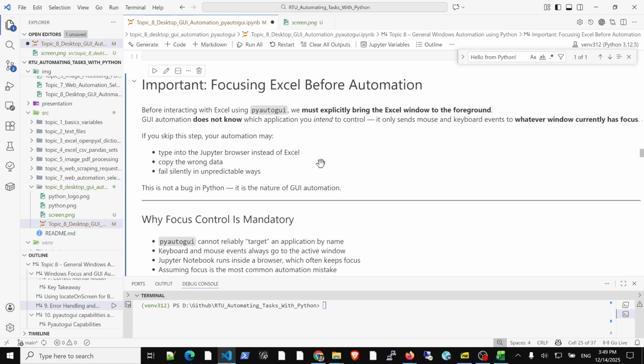So let's see, we have Excel open already right now. If you have Excel already open, you have to explicitly bring the Excel window to the foreground. Because with GUI automation, remember, this is a very general case. We are just writing some script. There's no knowledge of where we are. We are inside some Jupyter notebook, maybe it's our script, but it doesn't know how to get to Excel. The thing is, there are some real limitations to today's approach.